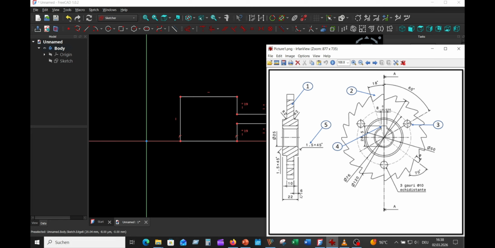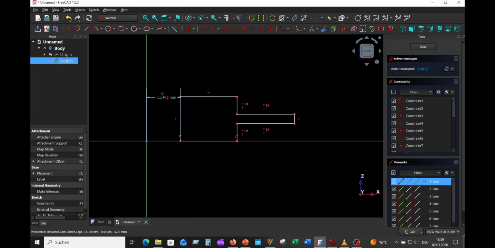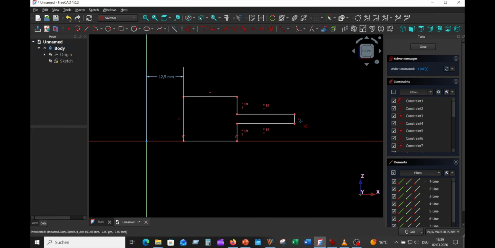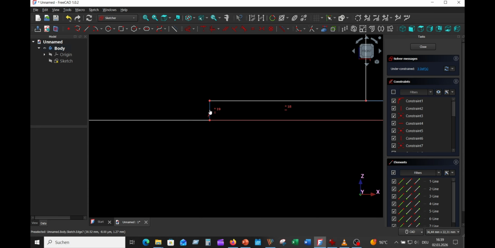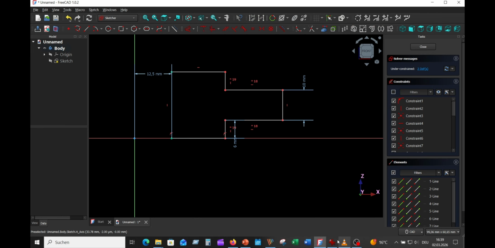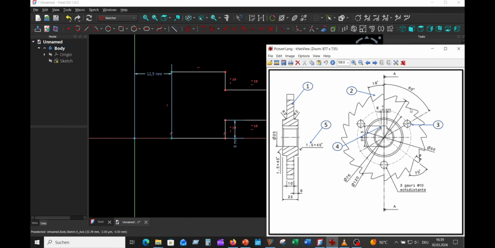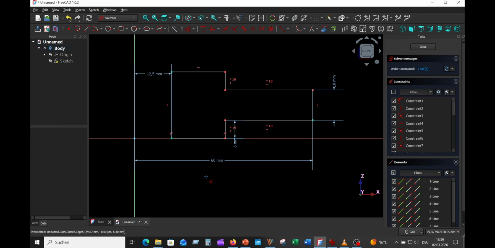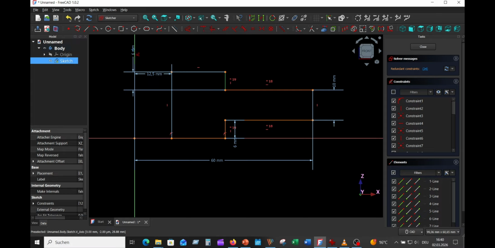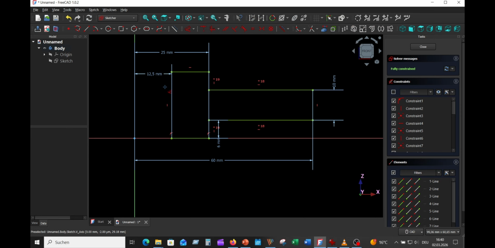Now, assign the dimensions. The sketch is fully constrained, then close the sketch.